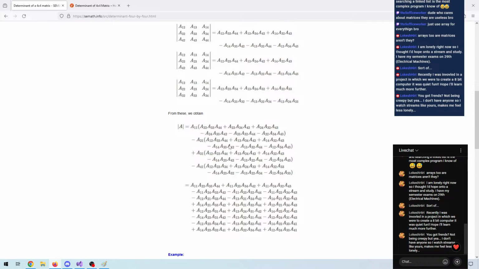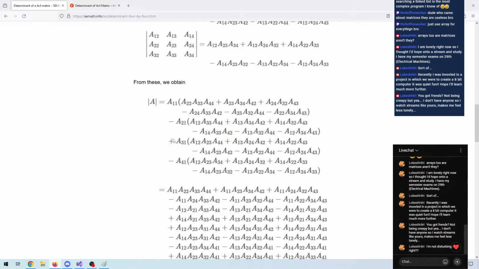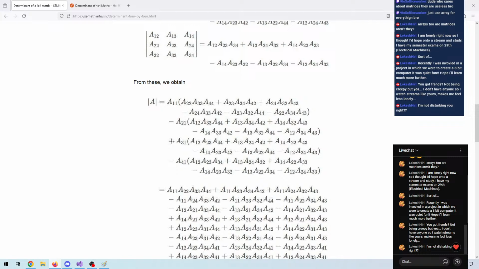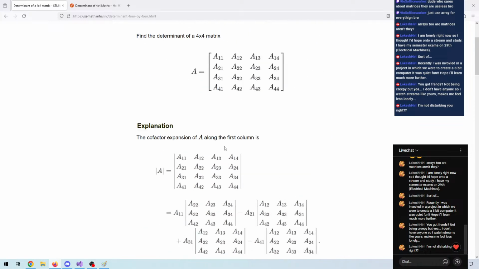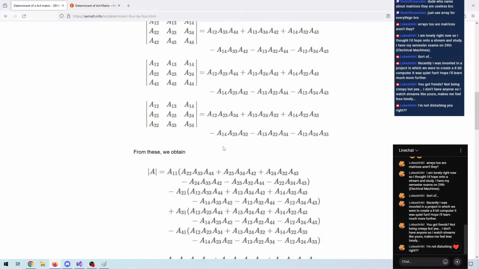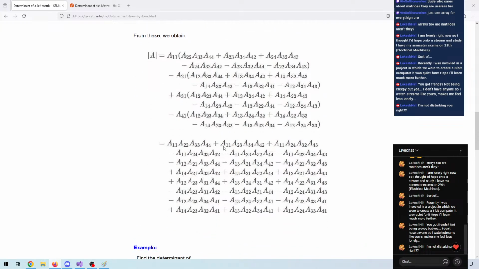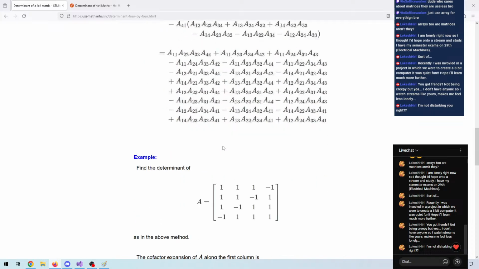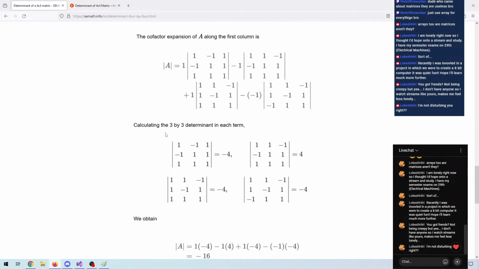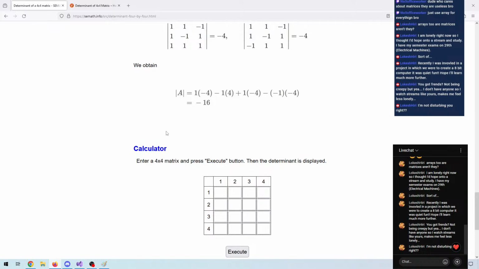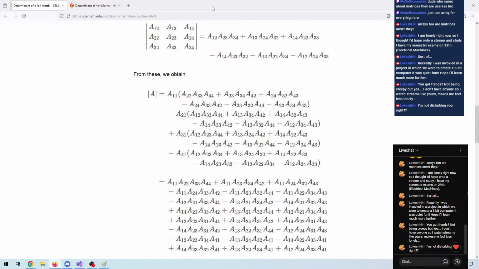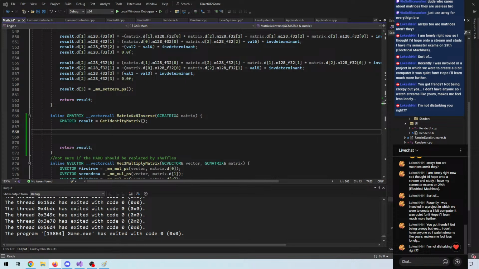Okay, here we have a formula. This is our formula. No, no, no, you're not disturbing me. I was just looking for a way to do this determinant function here. I'm not really a great math student. Or rather, I have never actually had any linear algebra lessons. So let's see.